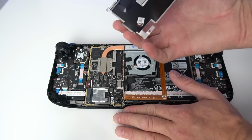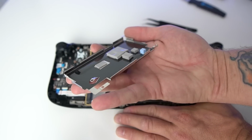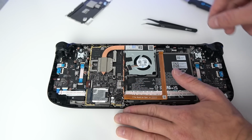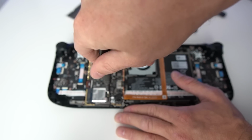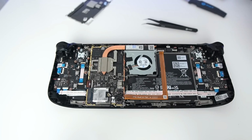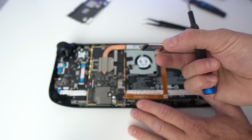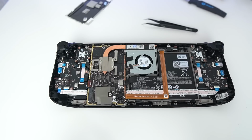There it is. There's some basically thermal pads all across there covering certain slots. And then right here is where it looks like we have our little M.2 drive. And so if we pull this out, we should keep our Steam OS intact. Let's pull this out right there. Now this is the one you could upgrade. If you wanted to upgrade, you'd have to get something in this size. We're going to go ahead and put it to the side.